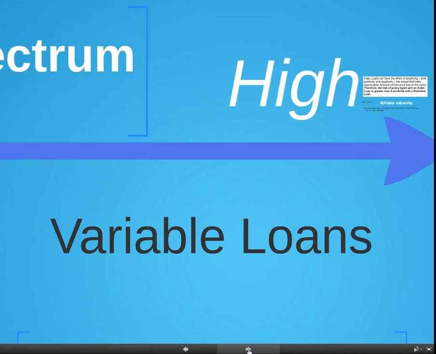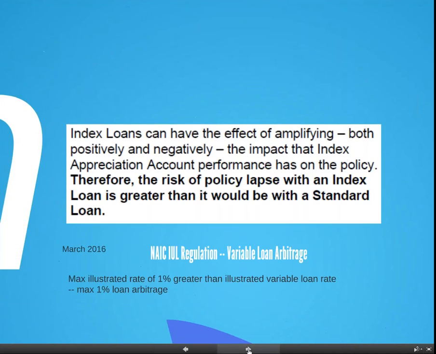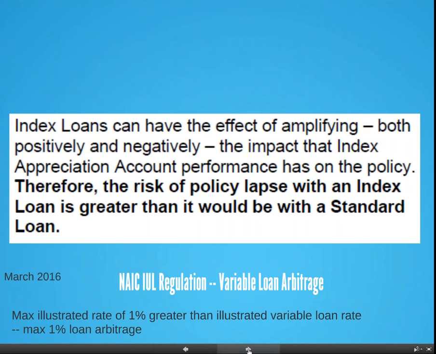However, here's how one carrier chooses to describe index loans in their illustration, and I think that most carriers should explain this. If you read this, it tells you basically that index loans can make your product look way better, or it could possibly be way worse. However, what does everybody illustrate? Way better. So what they're saying is the risk of your policy lapsing with an index loan is much greater than it would be with a fixed loan. It's a greater risk. It makes sense for some clients, but in retirement type sales, I really don't think it makes sense because you want to minimize risk in retirement.